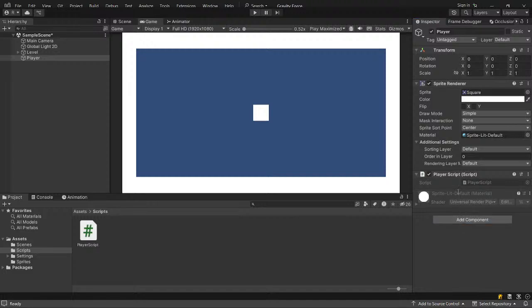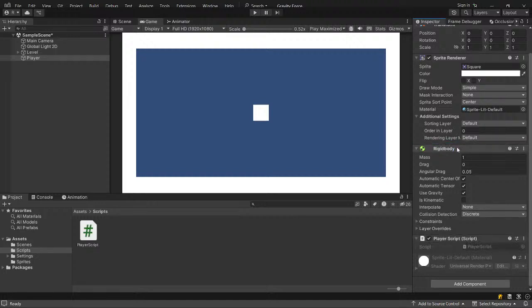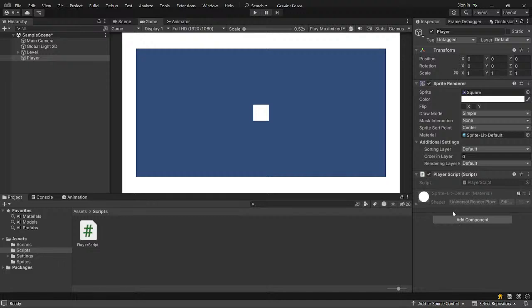So I want to do gravity manipulation. I'm not really sure if I'll use the actual Unity gravity system. Oh whoops, and yeah, Rigidbody 2D.